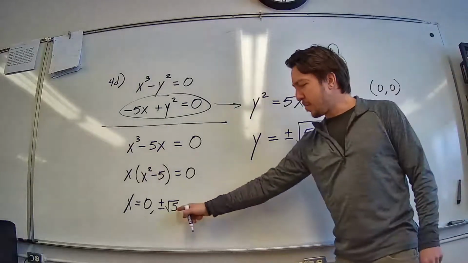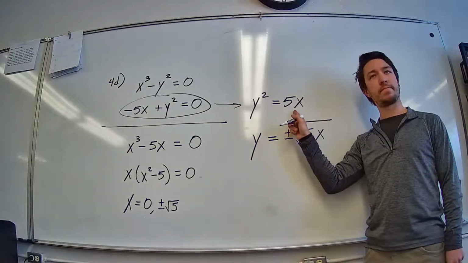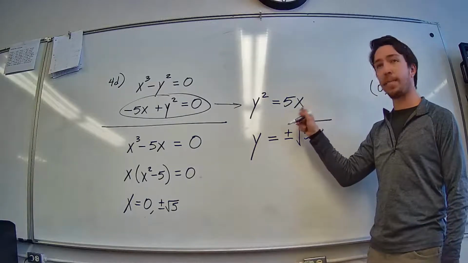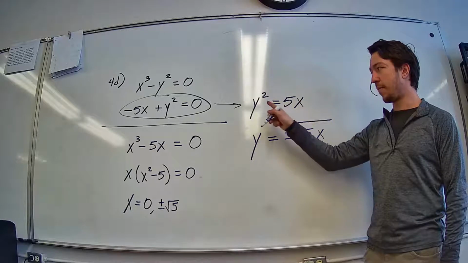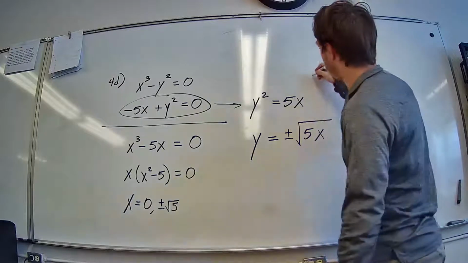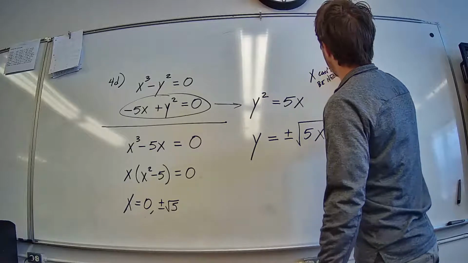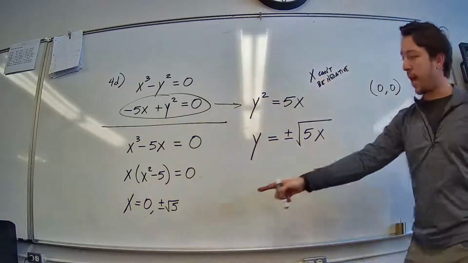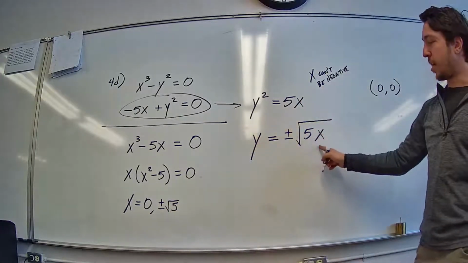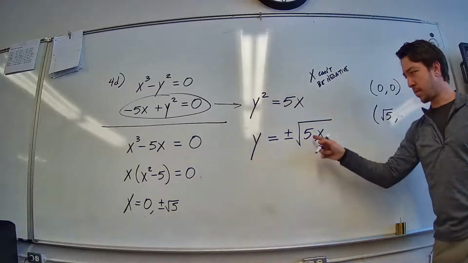So can x be the negative square root of 5? Can x be negative? No. But it can be the positive. So let's first eliminate the negative one. x cannot be negative because if x was negative, you'd have y squared equals a negative number. That doesn't seem possible. So x can't be negative, and what that means is that x can only be the positive root 5. Now we can direct our attention down here and say, well, let's say x is positive root 5. What's the y value then?